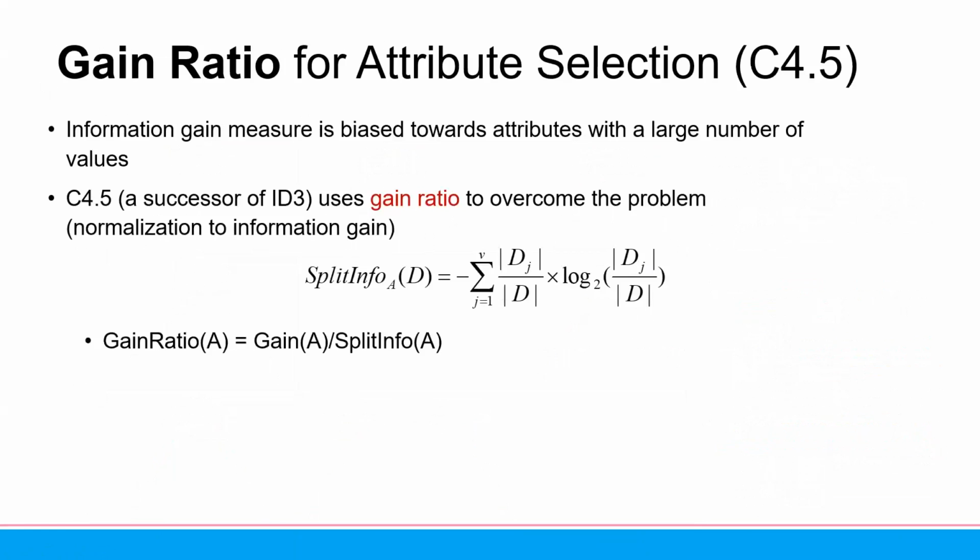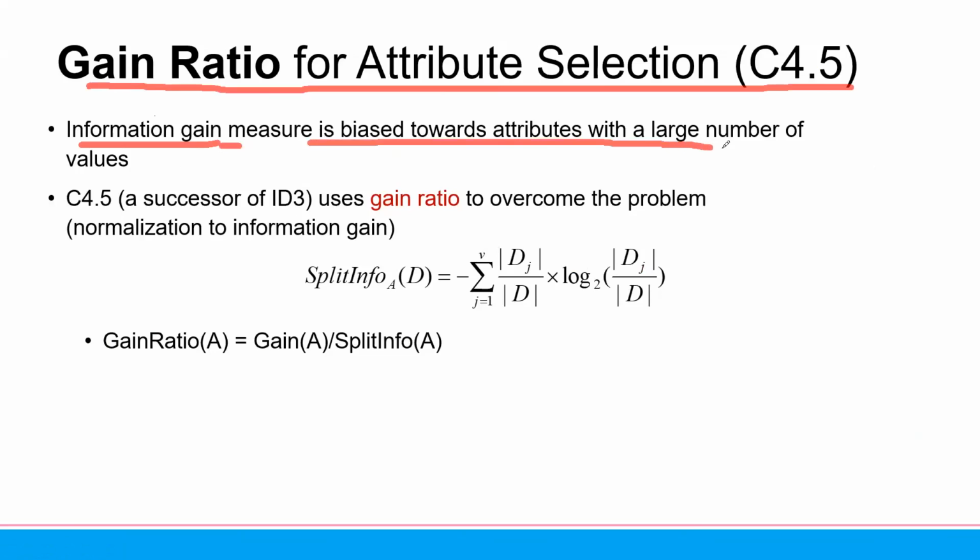So when we are dealing with attribute selection, there are some alternatives. We learned about the information gain. In this section we will learn about gain ratio. It is for attribute selection in the algorithm named C4.5. Information gain, the previous method that we used, is biased toward attributes with a large number of values. What does it mean? In the previous example, we had only 3 values for age: less than or equal to 30, then 31 to 40, and then higher than 40.